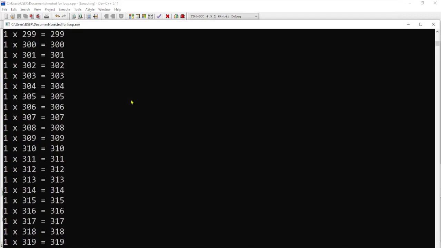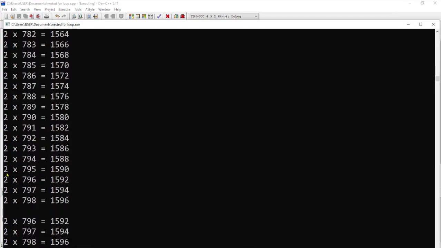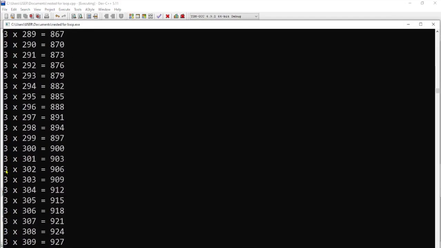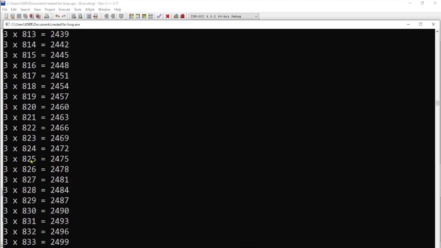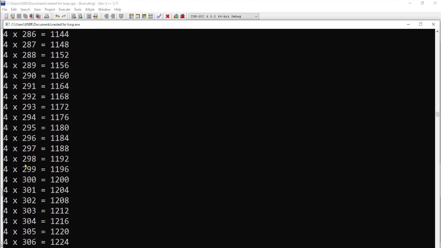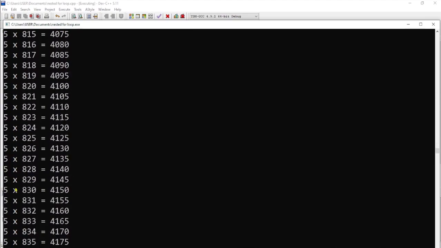Can you see what is happening? We are still going with i times 800, so now i is 2. This 2 is for our i, and this 3 is for our j. The j must finish running before i is incremented, because the inner for loop must finish before the outer for loop increments by 1 and comes down again to reach the inner for loop. So this is what you're going to have.